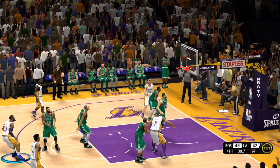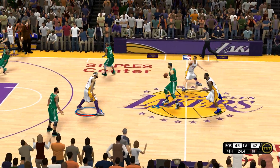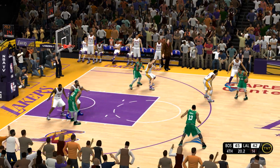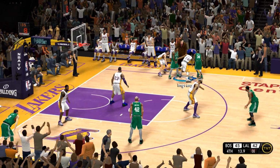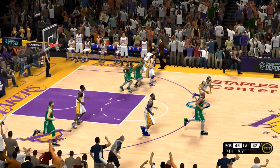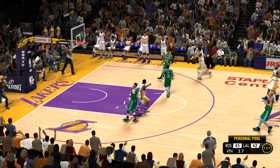Here's James. Not really his range, and it's off target. 5-second differential between the shot clock and the game clock. Clark, they'll be trying to take as much time off the clock as they can. Exactly. Expect to see some long possessions out of them going forward. Six on the shot clock. Here's Ingram. The three won't fall. And pushing it up, here's Boston.